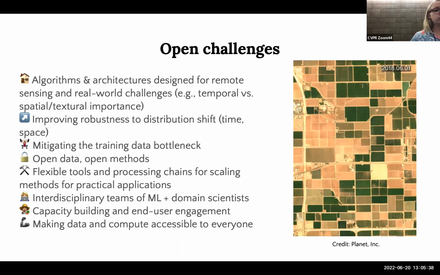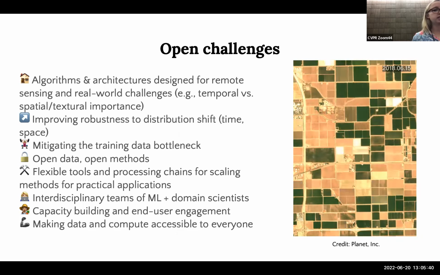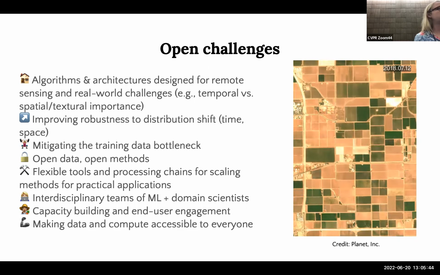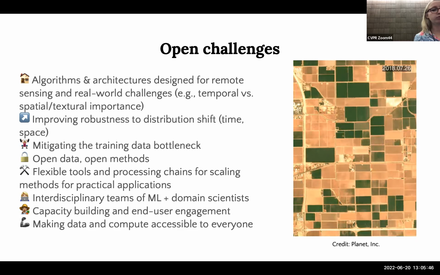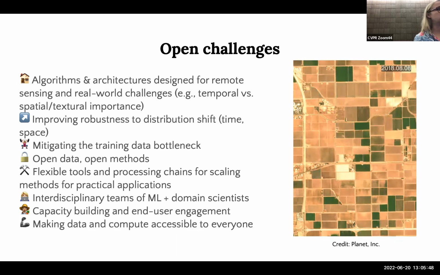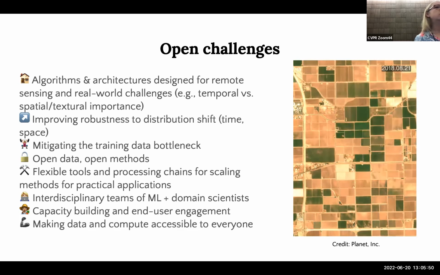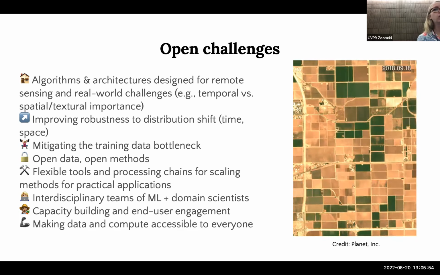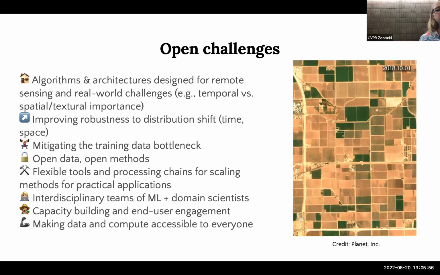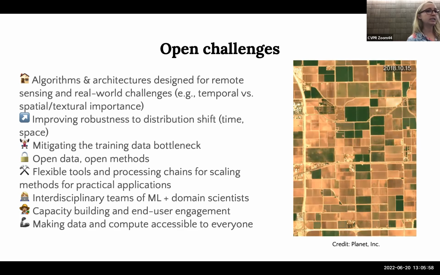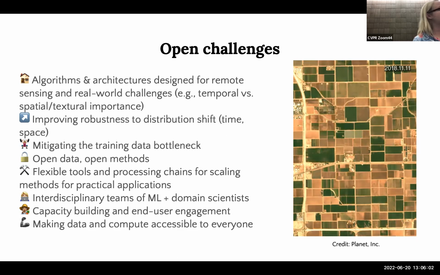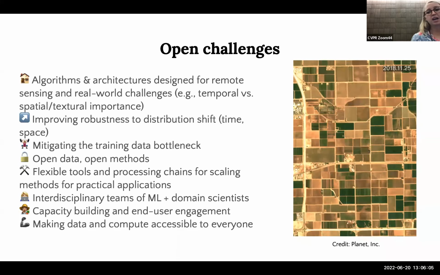I mentioned before that the algorithms and architectures that exist today are not usually designed for remote sensing data and real world challenges. So there's a lot of opportunity for designing new algorithms and architectures that work really well for the nuances of these data sets. For example, the temporal domain is often much more important than the spatial dimension here.